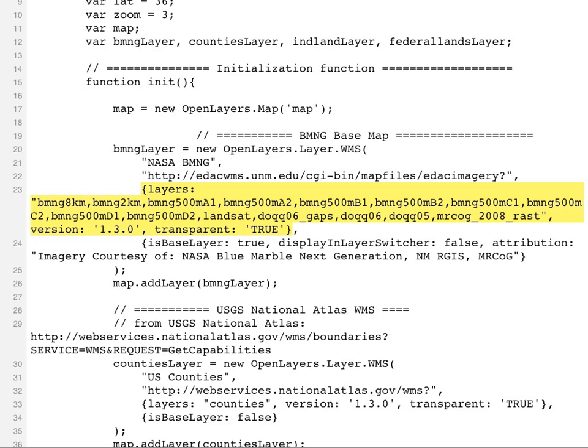Where here you see an example of setting the layers parameter to a comma-separated list of layers as opposed to just a single layer, and that's entirely valid.